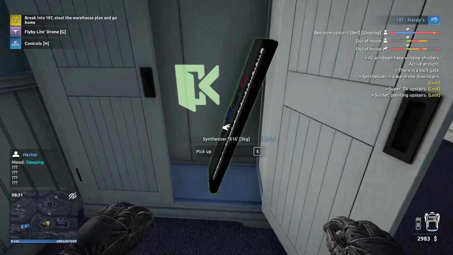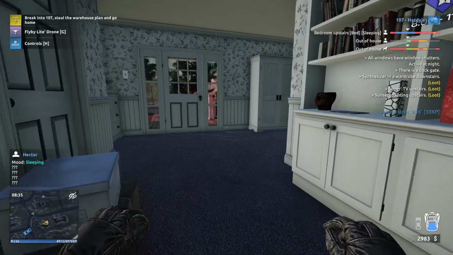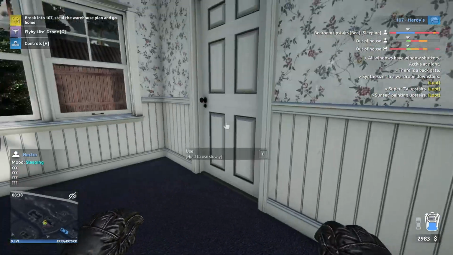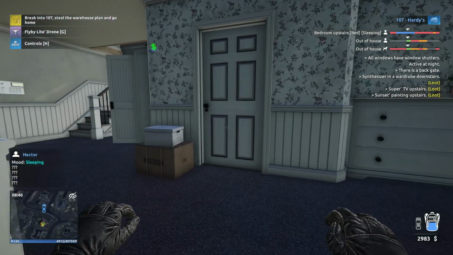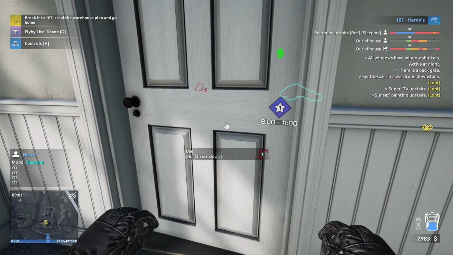So synthesizer right here. Apparently we fit that in our backpack, sure. And let's head upstairs somehow. Where are the stairs at? I need to know. So this is the bathroom, clearly. Trying to make this as quick as possible. Oh, I mean the stairs right there. All right, hopefully he kind of stays asleep there.